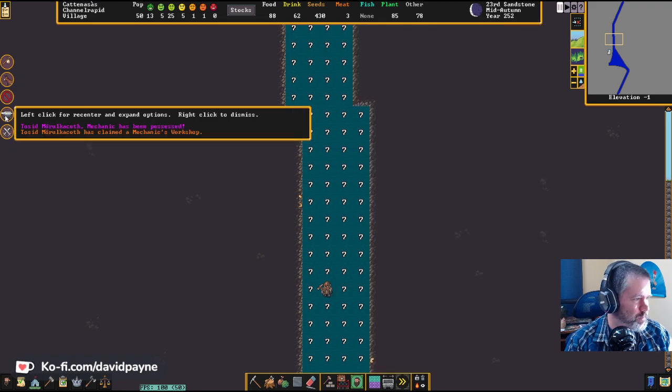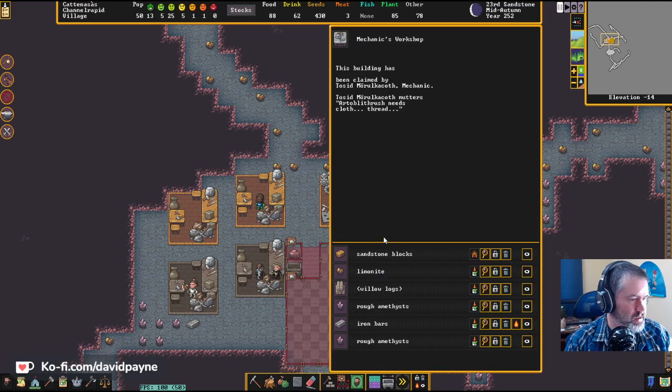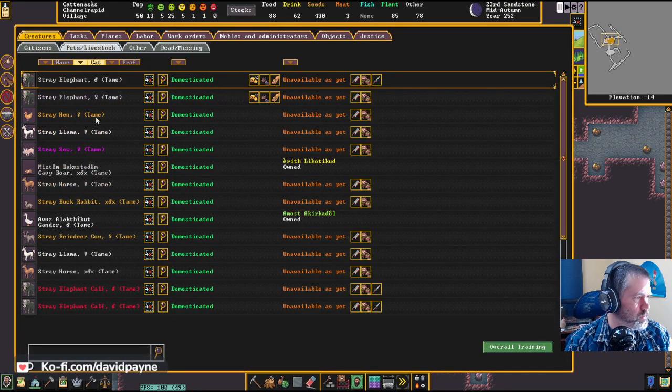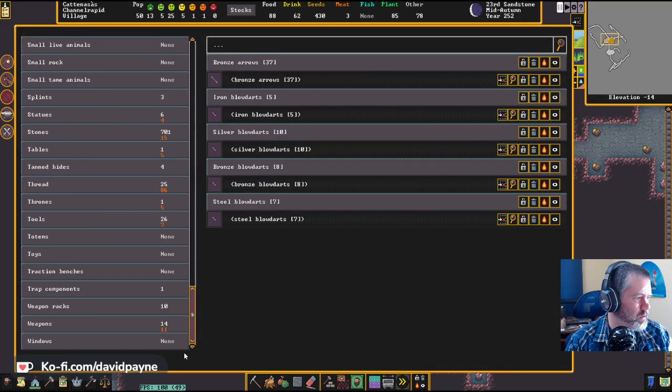Lemmings. That's what we got. Lemmings. A mechanic, huh? Rock, tree, rough color, bars, rough color, cloth thread, huh? That might be problematic. Do we not have any thread?